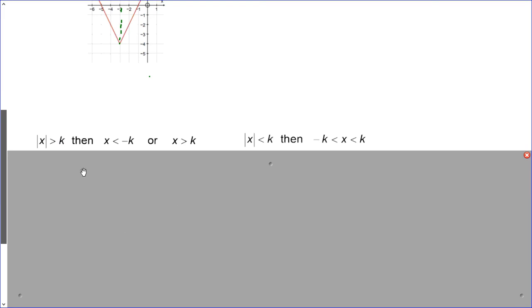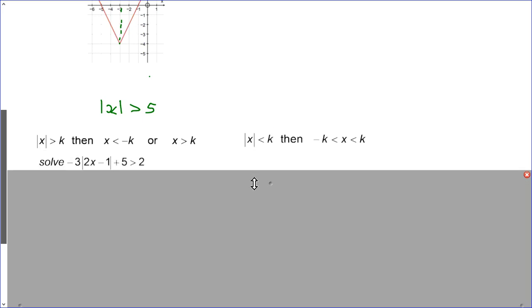Right. So if one stops and thinks about it briefly, if we've got the absolute value of x bigger than some number, for example, absolute value of x bigger than 5, I think you can see that numbers like 6, 7, 5.1, anything bigger than 5 would work, but so would things like negative 5.2, negative 6, negative 7. So there's this basic idea that if the absolute value of x is bigger than k, then x must be less than negative k or bigger than k. Likewise, if the absolute value of x is less than some fixed number k, then x must lie between negative k and positive k.